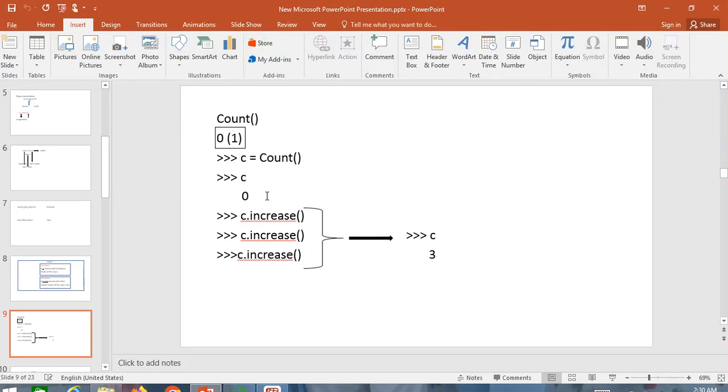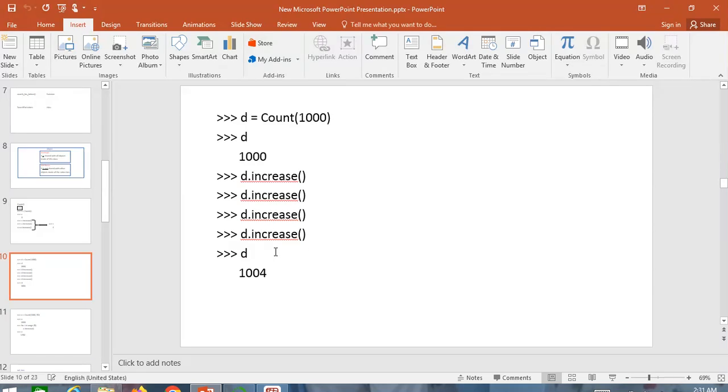How to call it is similar to accessing functions inside modules. You write the name of the object you created from the class, then you put a dot and write the name of the method. There must be a parenthesis. Here you can see that. Finally, after these 3 lines, when we press c again, we will see output 3. This is the default behavior.